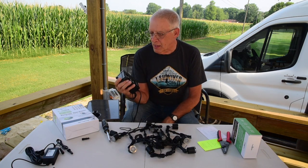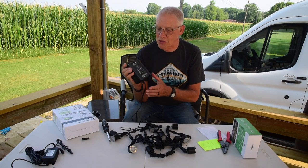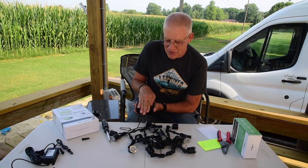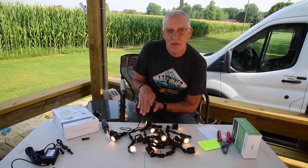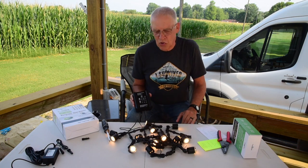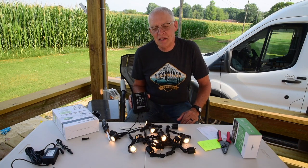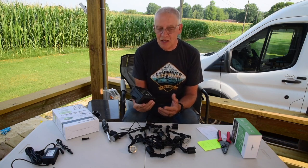I'm going to push the button to the photo sensor mode — and they went off because it's bright. I'll cover the sensor with my hand to make it dark enough... there's always a delay... and there they go, they turn back on. Then I take my hand off, there's a few-second delay, and they go off again.